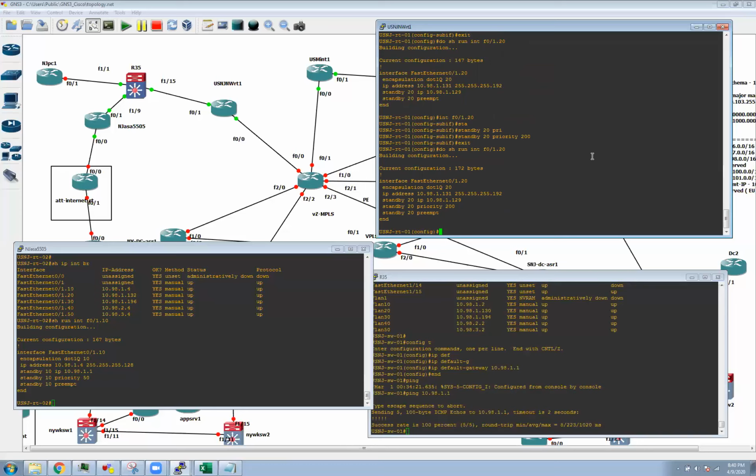Okay. So now go back to router 2. Do we want to change that to 100, or it doesn't matter? No, it doesn't matter. You just have to understand which one is the master, which one is the active router. Okay.